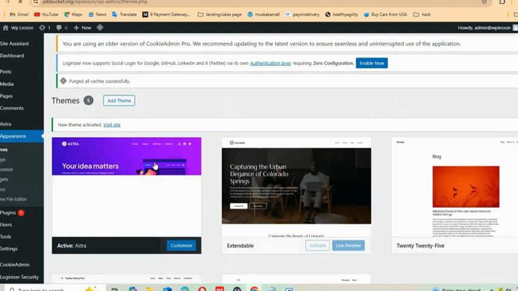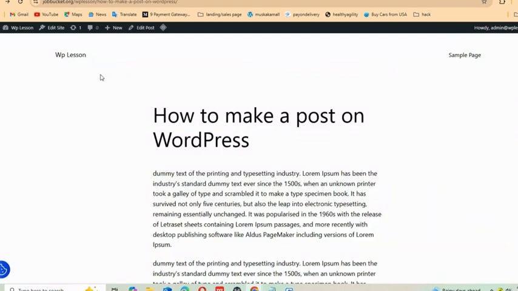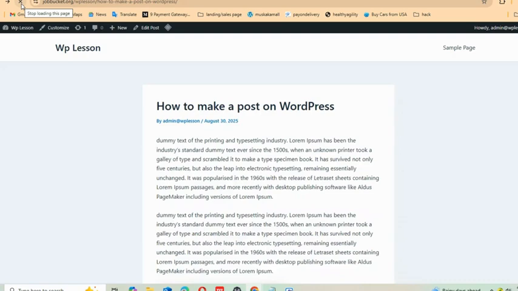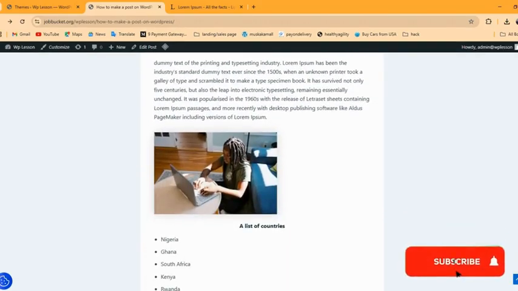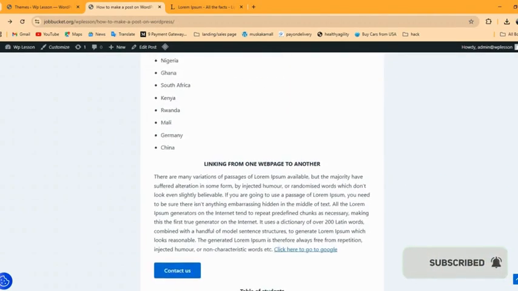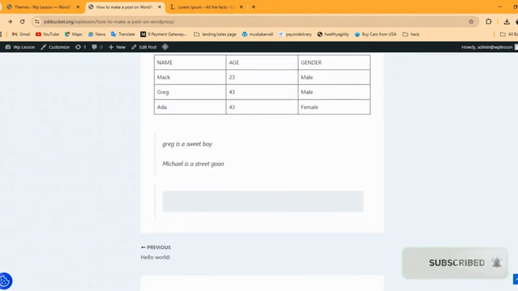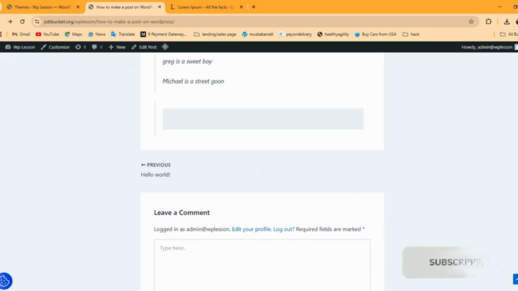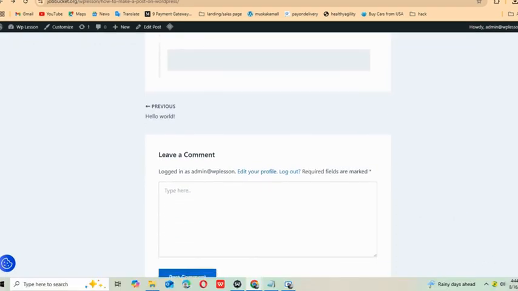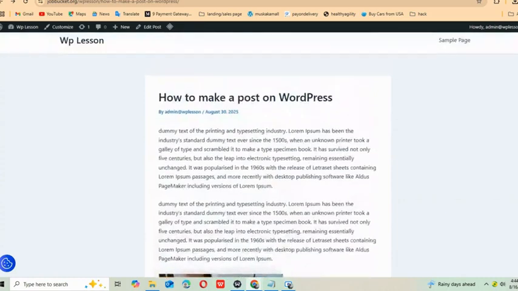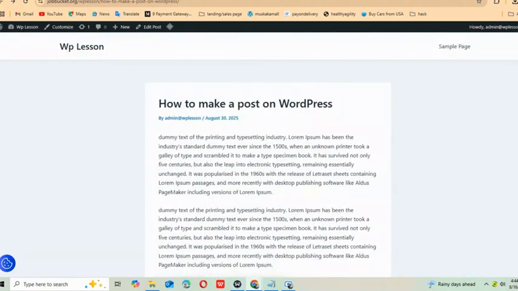Now let's come back to this website and click on refresh. Let's see what happens. Wow, did you see something here? If you just saw this, you will know that this looks amazing. This really looks amazing. Okay, now we can actually build from here. We can build from here, add our plugins, add some other things, do whatever we want to do. All right, this is how to choose a theme.